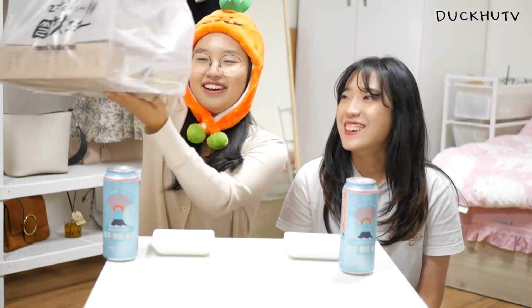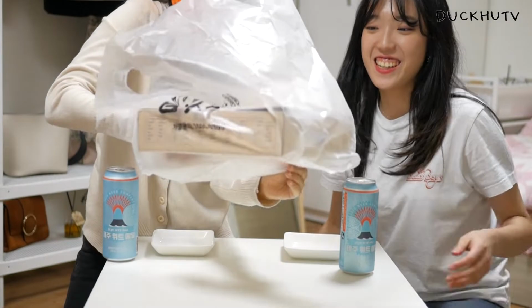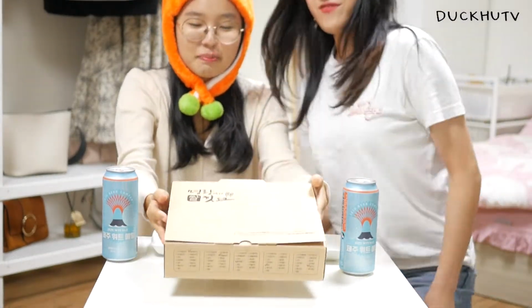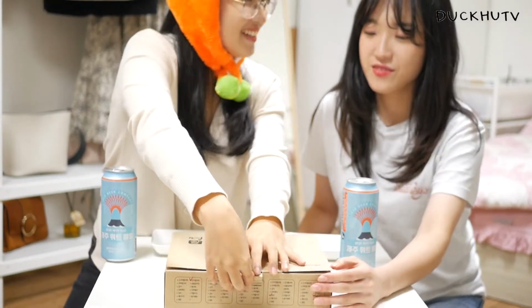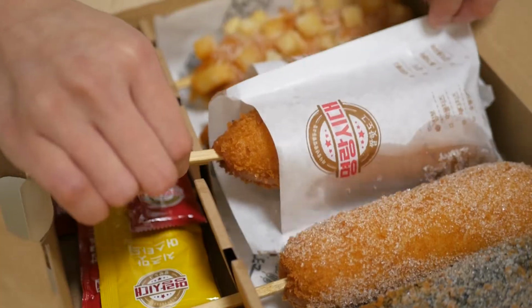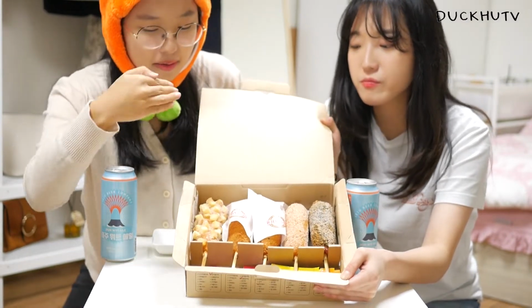It is here! Oh my gosh, I'm so hungry. Yes, me too. Guys, look at this. This is how it comes in a box. Okay, so this is actually how the Korean hot dogs look like. When you think of hot dogs, you usually think of the sausage inside and between, but this is how ours look like. The sausages are inside the dough, so it's like this.